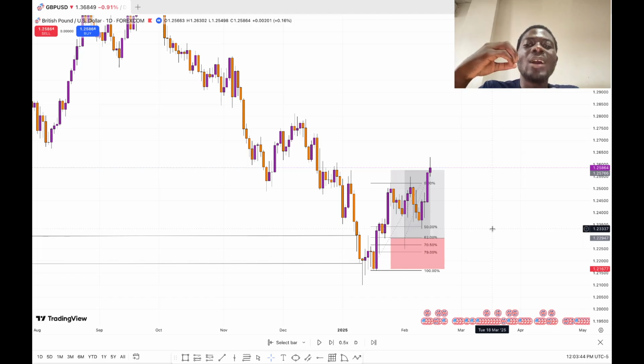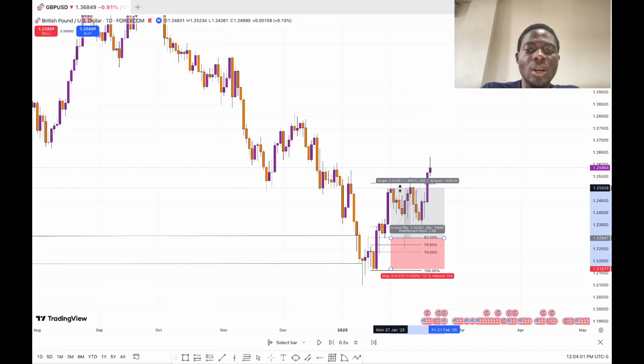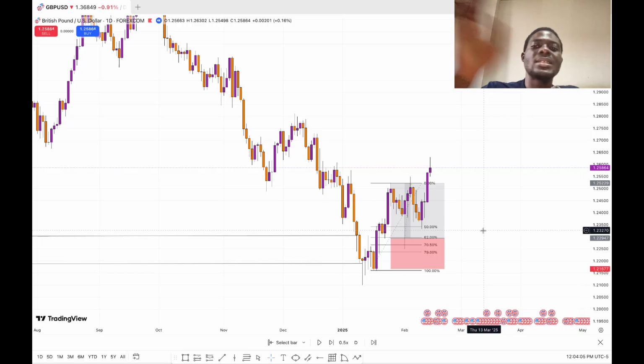So the whole point of getting out of the market at old highs and old lows is that we are not so sure where the market is going to go, because we don't control it. However, we know the prints in price. We know how price prints itself, so much so that we can predict up to a certain level where price is going to go. Do you get what I'm saying? So now we exited over here. Everything else aside is none of our business.